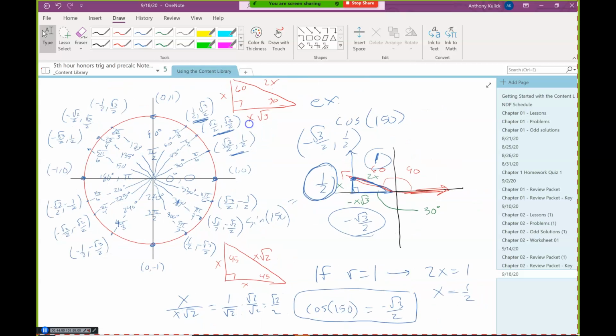So what this drawing represents is a way to find all of the sine, cosine, tangent, cotangent, secant, cosecant, etc., for angles that have an exact value. I have an easily calculable exact value. So I don't have to go back and redraw a reference triangle and do the 30, 60, 90 or 45, 45, 90. I can just look at this because I've already kind of done the work for it.